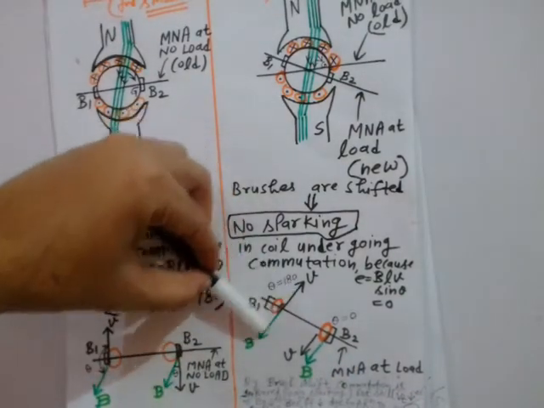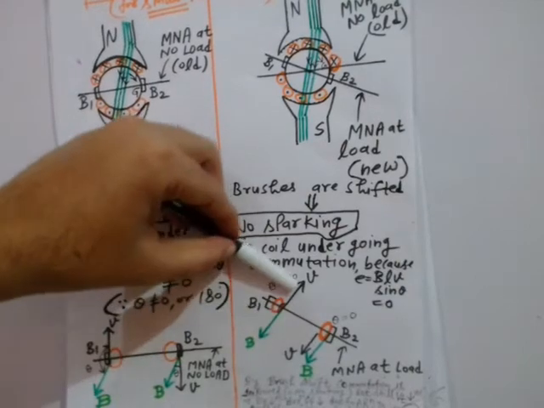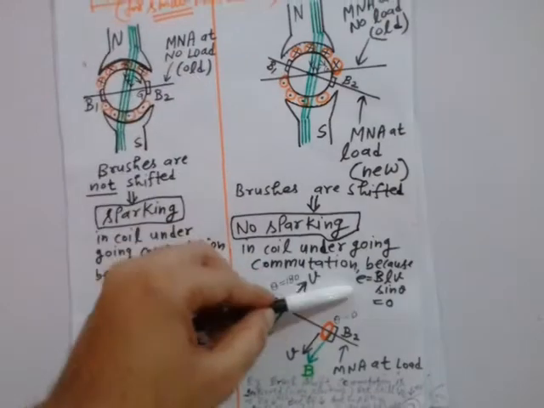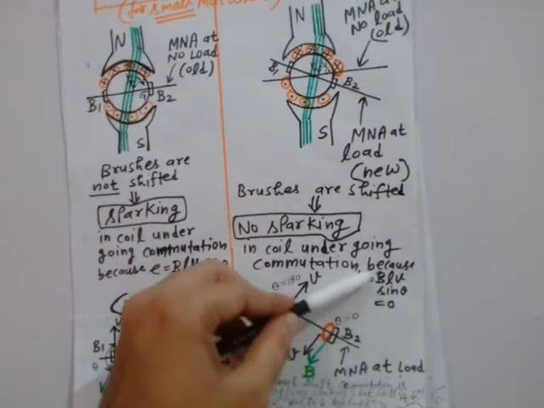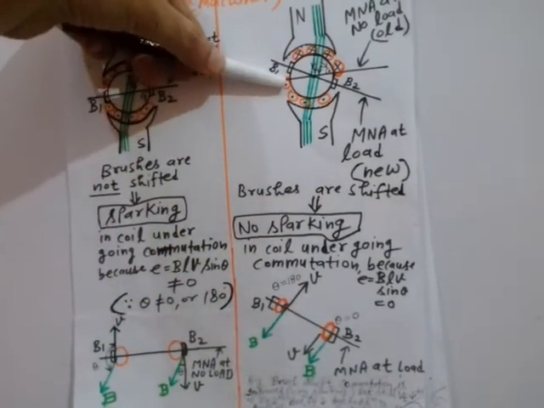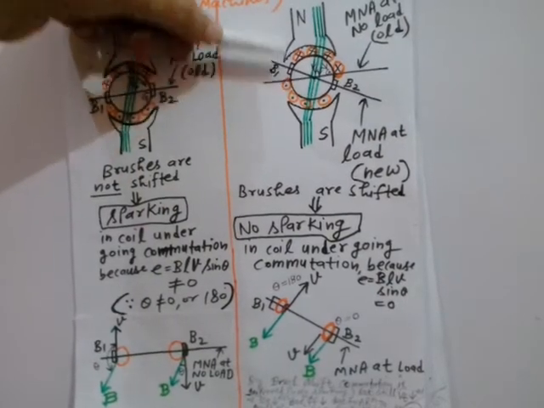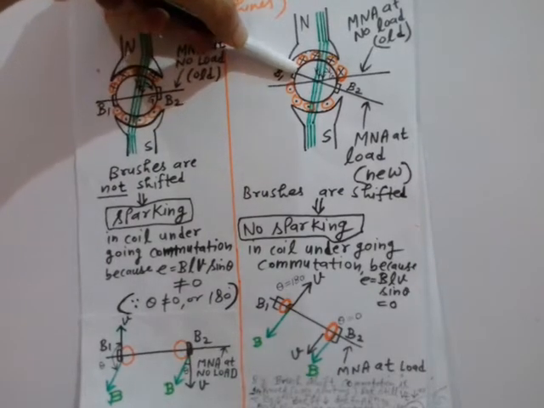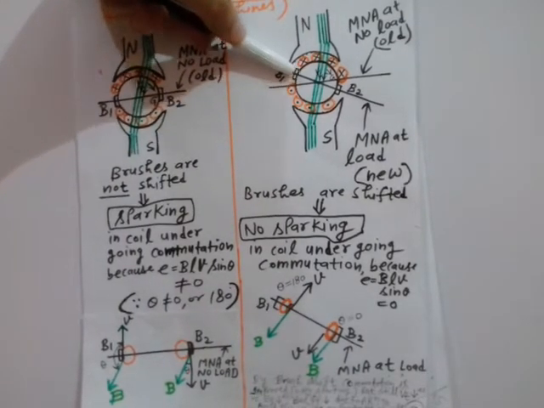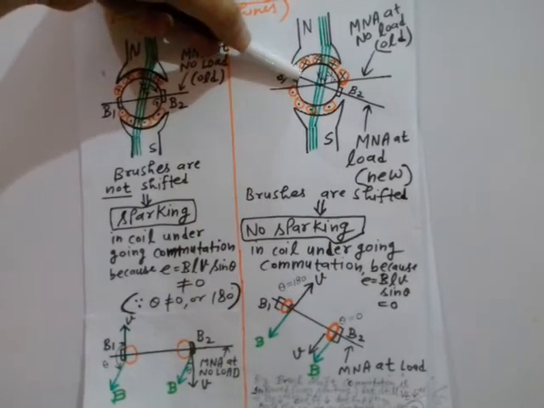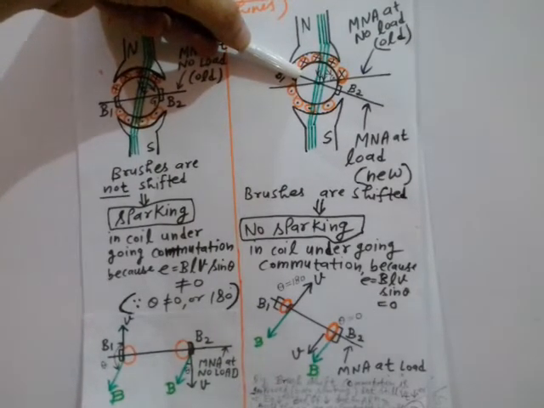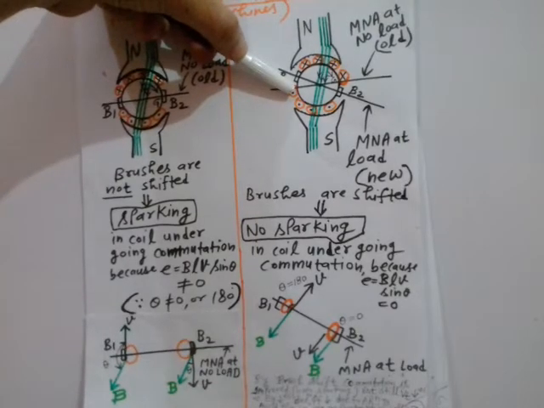So now tell me, they are just opposite, right? So theta is 180. That means the rotational voltage for this particular coil is 0. E = BLv sin theta, and sin 180 is 0. So that's why there is no rotational voltage in this coil now, because you have shifted the position of the brush. When this coil after rotation comes to this position and is shorted by this brush width, it will have no rotational voltage, because theta is 180 for this coil.